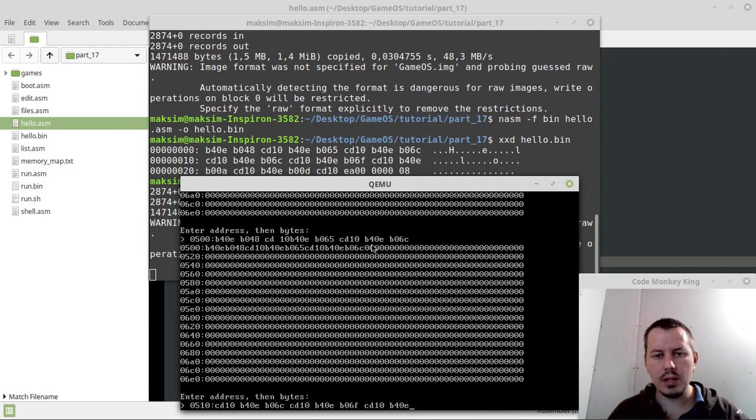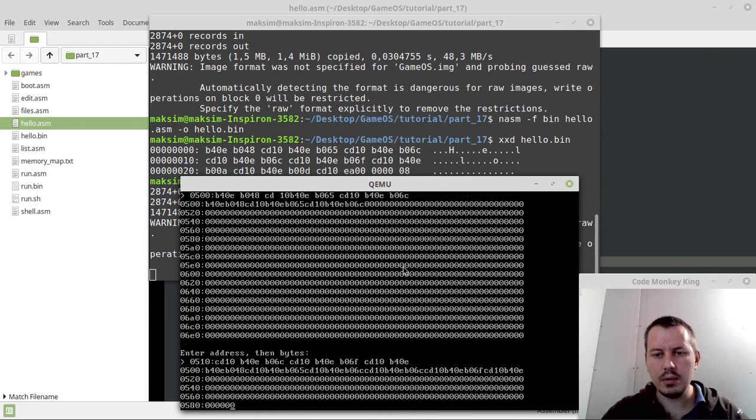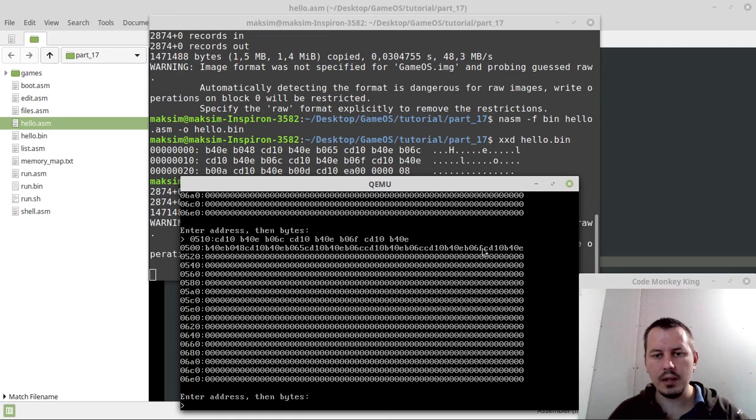And now it should match the end of the line. So let's have a look, and it does exactly match the end of the line. So 2 lines here is 1 line here.